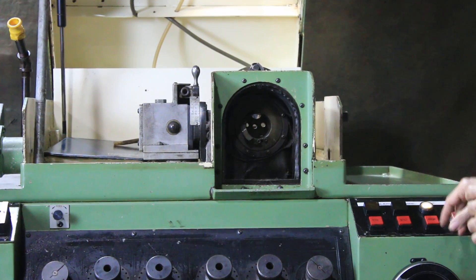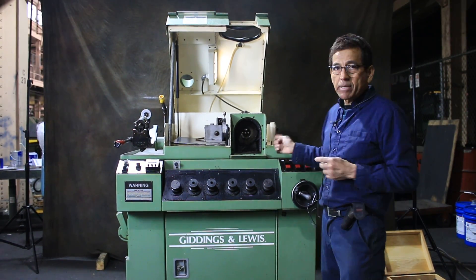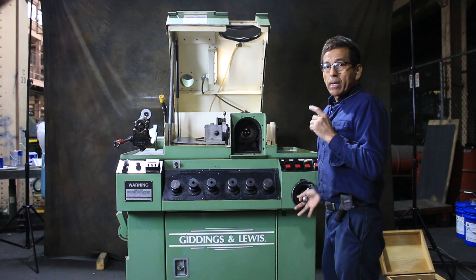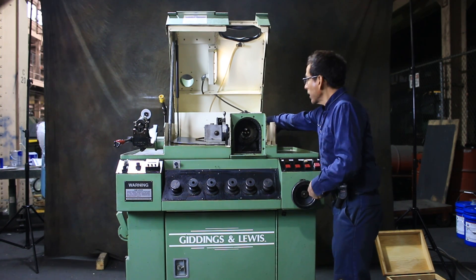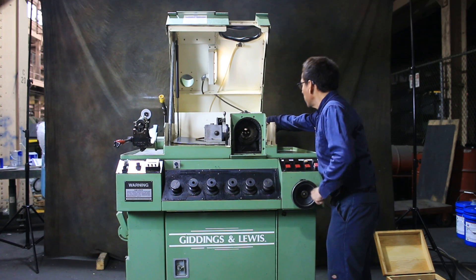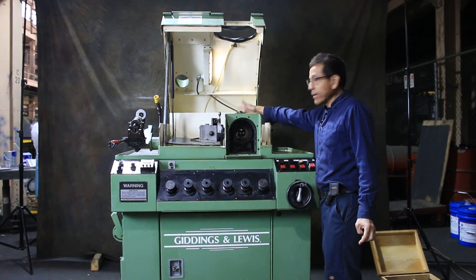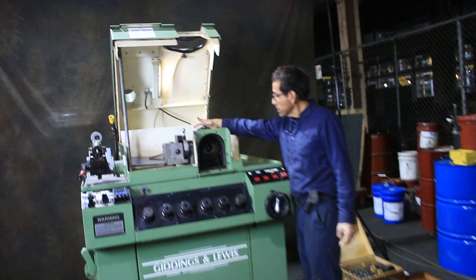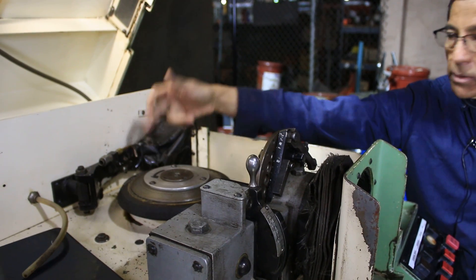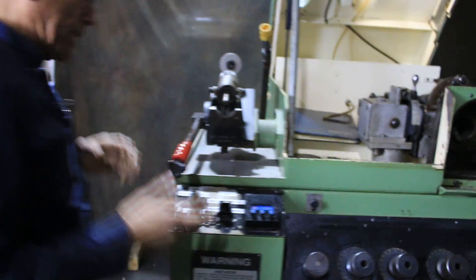And this is for the coolant. This machine has a coolant built inside the machine — it's at the back side, inside the machine. This is the infeed wheel. It's moving the wheel dressing, front to the rear. Here we have a diamond dresser at the back side of the wheel.